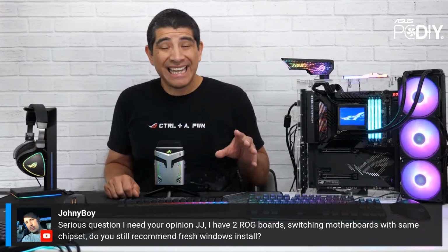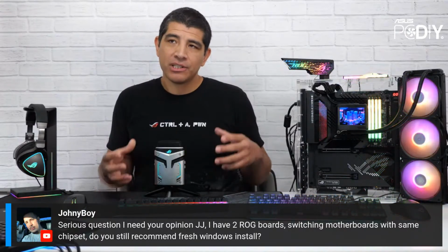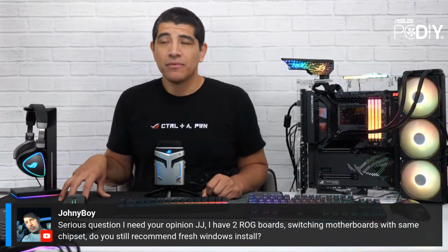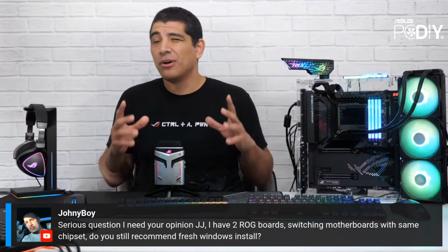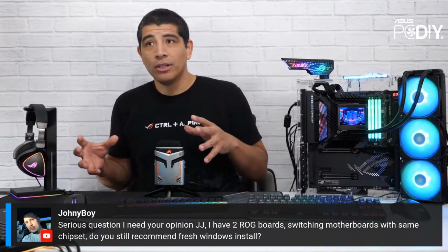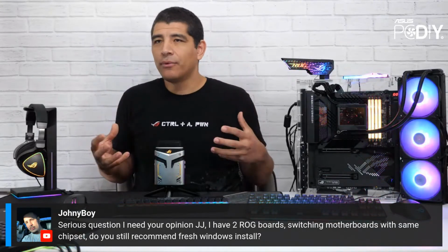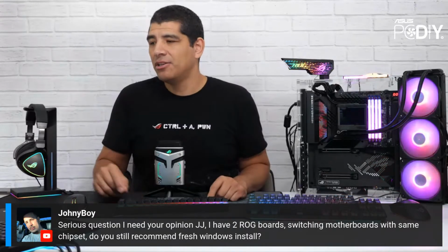Also keep in mind that, on occasion, and this is important, your original motherboard has its own MAC address, which is associated to the network card that's built on the motherboard. Some applications, even some games, for privacy concerns or because they have activation policies, can link to your MAC address. So you also want to make sure that you deactivate those applications so that when you reinstall, you don't run into the headache of it thinking it's on a different system. Now, if the software supports multiple clients, you might not even realize, and it'll just activate in the background, but it can leave that client locked in if you never unlock it. So just something you might want to keep in mind there, Johnny boy.